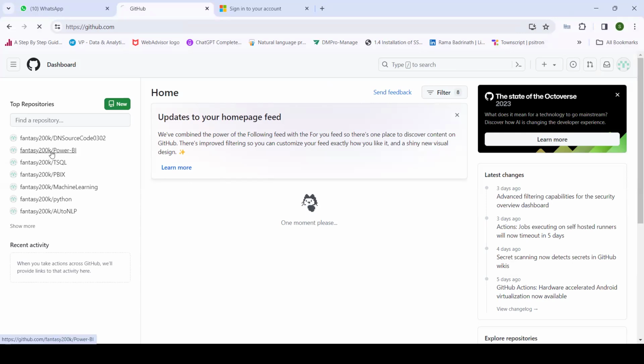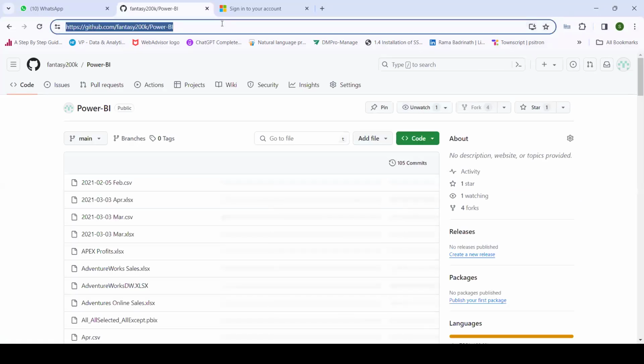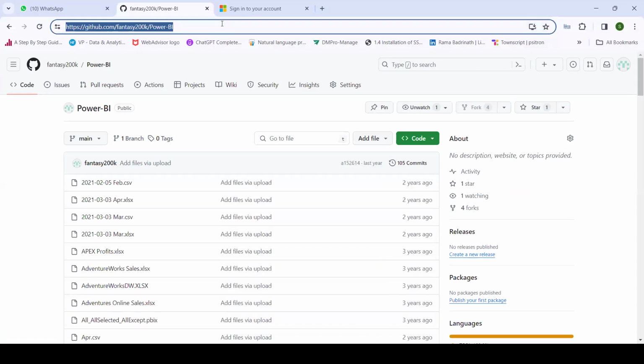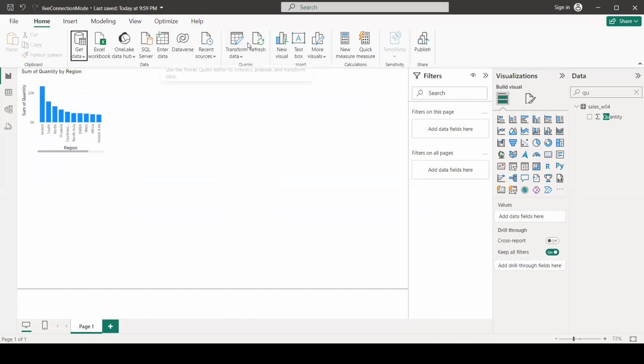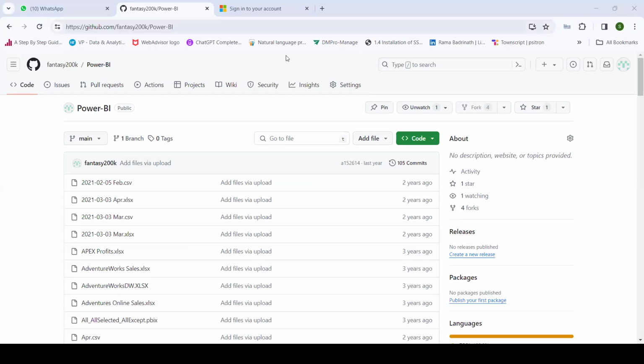I'm going to click on this repository. This I will show you later, don't worry. You can spend some time watching YouTube videos on how to create a repository in GitHub. For you guys, I'll send you the link in the chat. You can store it in your laptop or mobile phone. This is another shortcut way of downloading the data from my website. You don't have to go to my website to download the data. I just shared the link with you all. Anybody can access this one, and you can download the files.